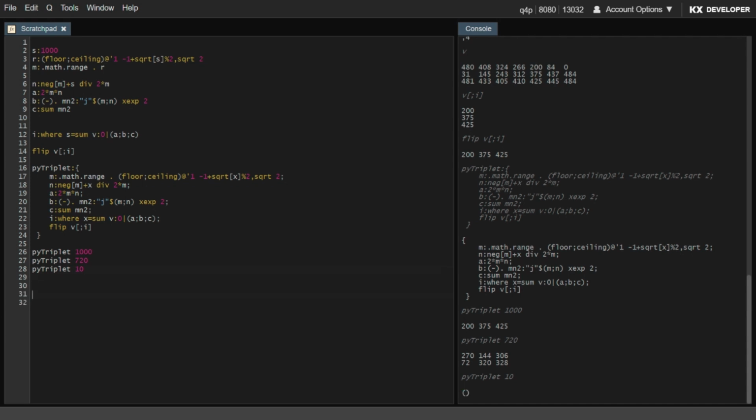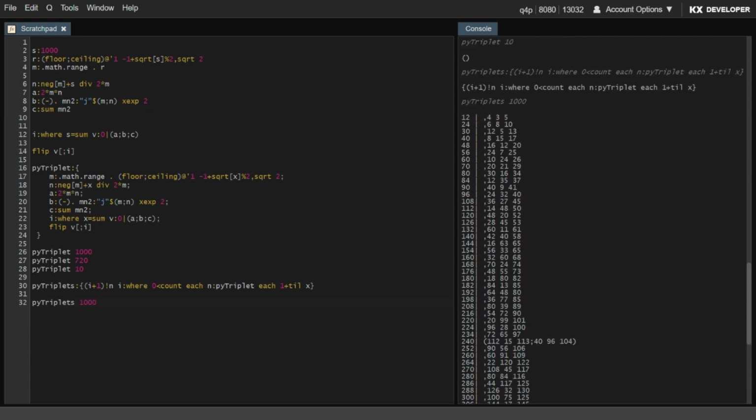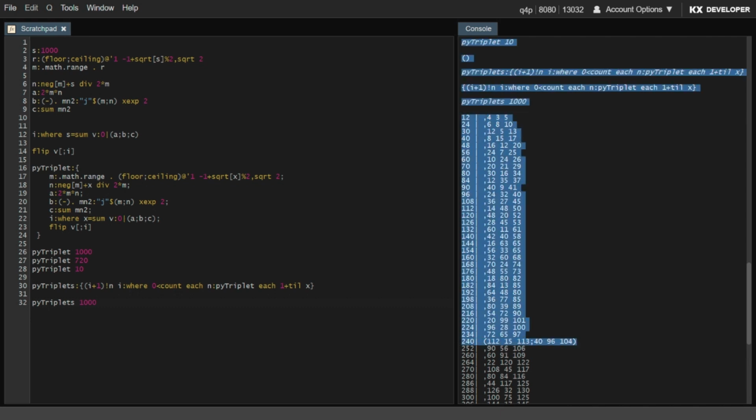And then this is just an aside function. This won't be used in solution 3, but we can generate here all the Pythagorean triplets up until a given number. So if I put in all the Pythagorean triplets up to 1000, you can see what it gives me is the key is the actual value. So 12 is the a plus b plus c, and then these are the three Pythagorean triplets, and you can see some of them do have multiple ones.